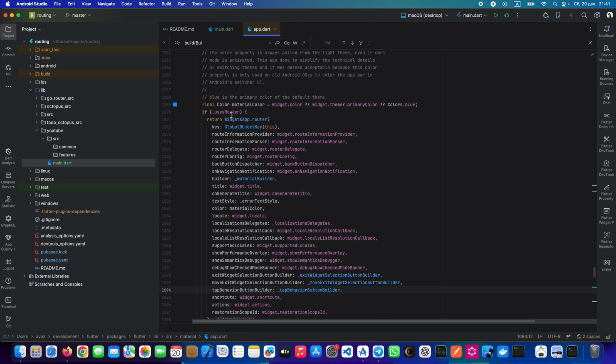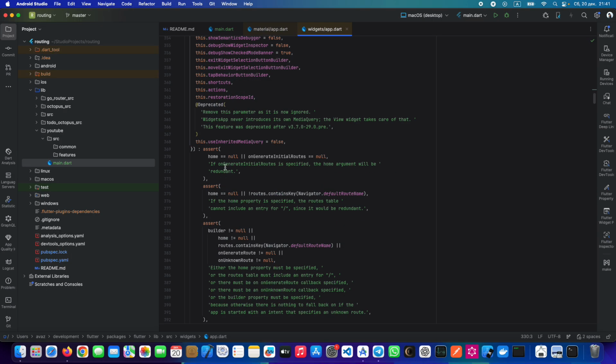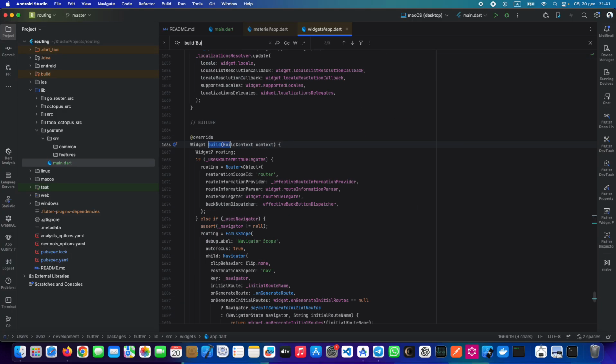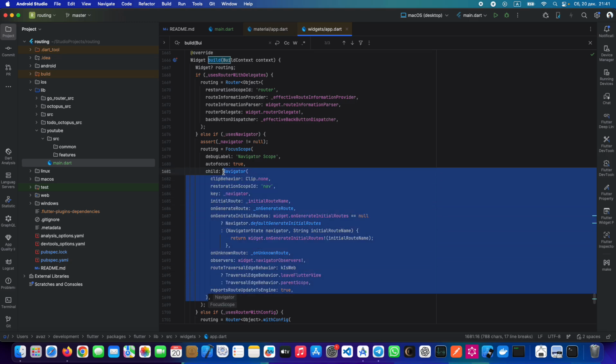So there is a widgets app. If you go inside the widgets app, you can also see that it has routing, and it calls the navigator inside. It creates a navigator by default. So without any hesitation, without any doubt, you could use the navigator.